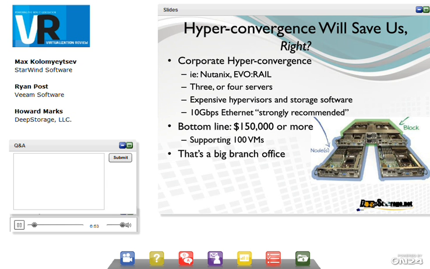They can, in a pinch, probably run on a 1 gigabit per second Ethernet network, but 10 gigabits is strongly recommended by the vendors. And one of these appliances will set you back $150,000. And that appliance will support 100 VMs.